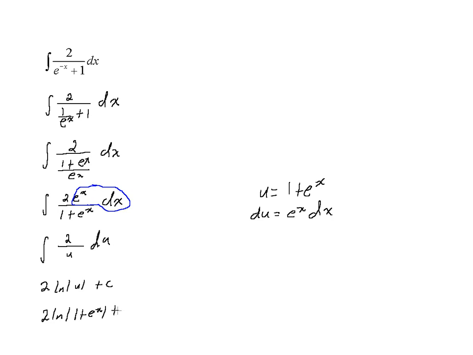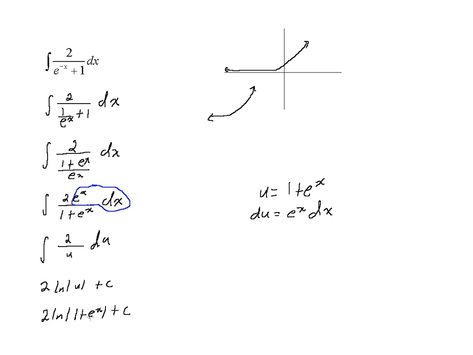And two things you could do here. You can drop the absolute value symbols at this point, because 1 plus e to the x, well, e to the x is basically, I don't know if this is really worth the time it takes, but anyway, I'm going to draw this little graph. The basic e to the x function has more of a shape like that. But my point is it's never negative. So 1 plus a number that's never negative is a positive number. So therefore, the absolute value symbols aren't necessary.